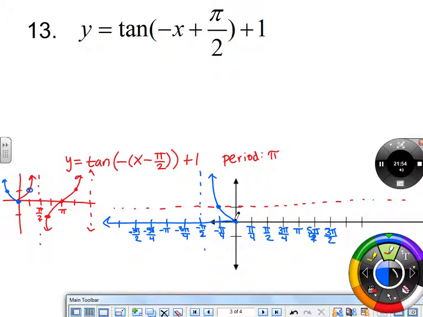Do you guys see that reflection from this part right here? So the next point after the asymptote was down at -1, but I'm reflecting it all the way over here. So this next point will be down at -1. Then this one was at 0. Then this one was at +1. And then an asymptote again. Now notice I have that red line running through there saying everything's supposed to end up here. Did I do that yet? No, but it's there for me to remember or adjust to or whatever the case may be.